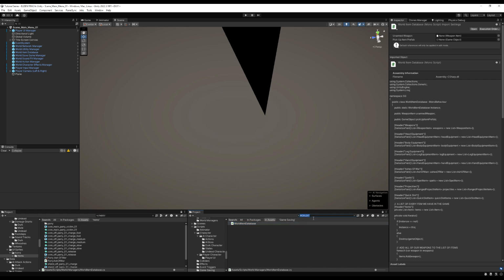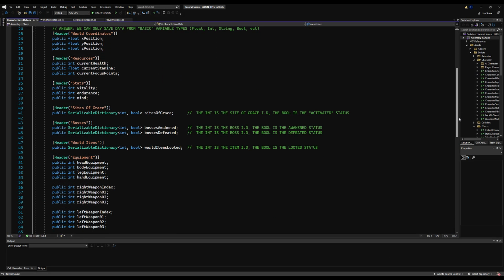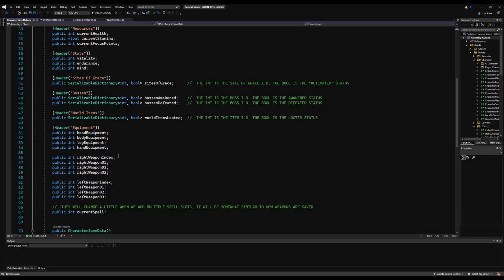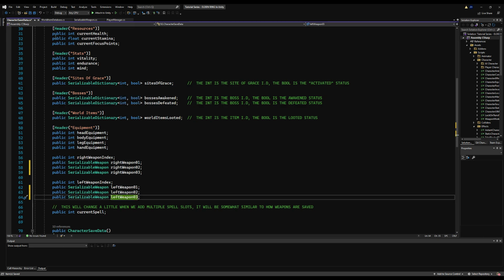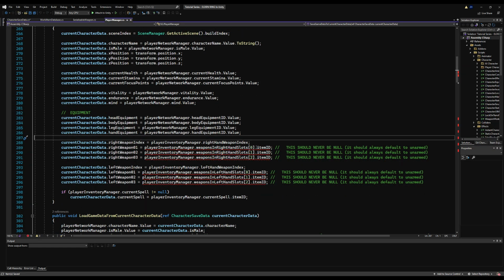So that's great. Now we have a way to pull the weapon from serialized data, but now we need a way to save the weapon to serialized data. So before we do that, first let's go to our character save data, and right here you can see we have a public int for right weapon 01, 02, 03, left weapon 01, 02, 03. Replace these with serializable weapon. And this is actually going to make the code look a lot cleaner too in the save and load functionality, and I'll show you why momentarily. Basically, we don't have to check for null references in the code anymore down there because we can do that within these methods to get the weapon, and it just makes it look a lot nicer. But I'll show you what I'm talking about in just a moment.